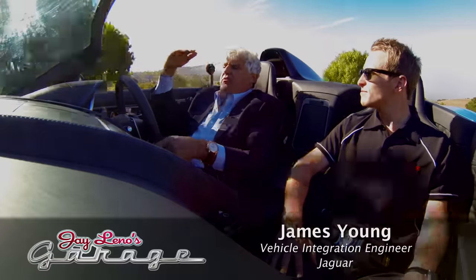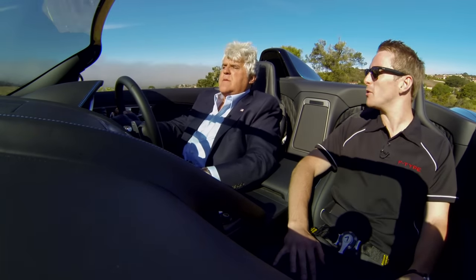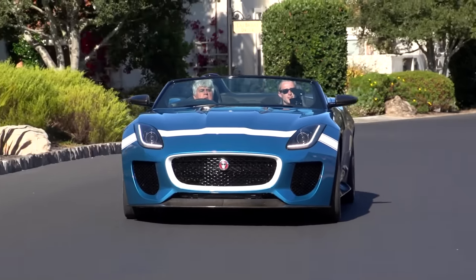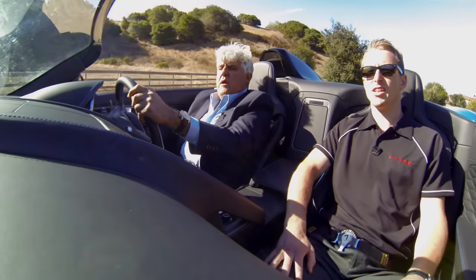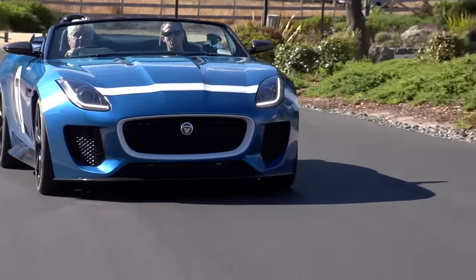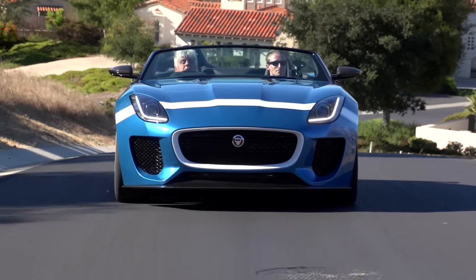I thought the cut-down screen — I thought I'd be staring at a bar once I got in the car. But it's actually, this almost seems production-ready. And it sounds fantastic. This is a bespoke exhaust system just for Project 7 — we've retuned it, taken the valves out, re-routed the hot pipes. It's almost like a straight-through system, straight from the cat back. So let's review the motor for people who don't know it — it's a five-liter V8 supercharged, the same engine you find in the V8S. We've just increased the horsepower and tuned the engine to get another 50 horsepower, bringing it up to 550 PS. We also had to upgrade the transmission to cope with that extra 50 horsepower.